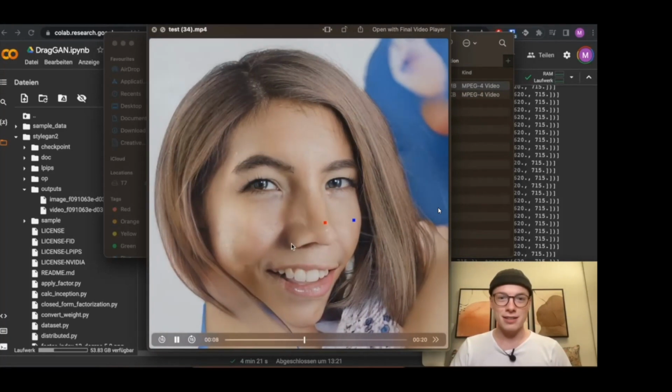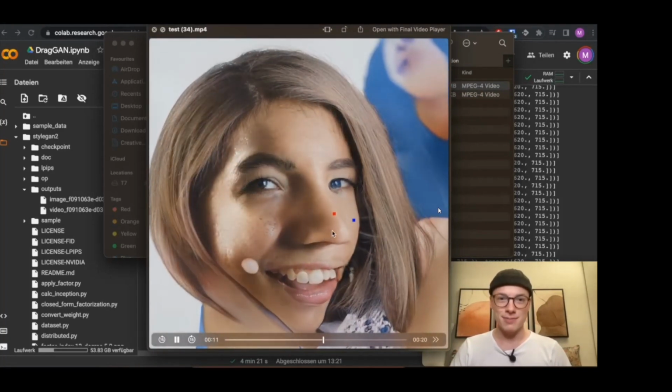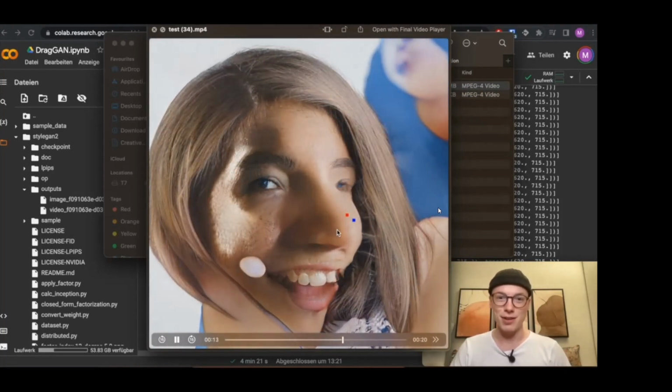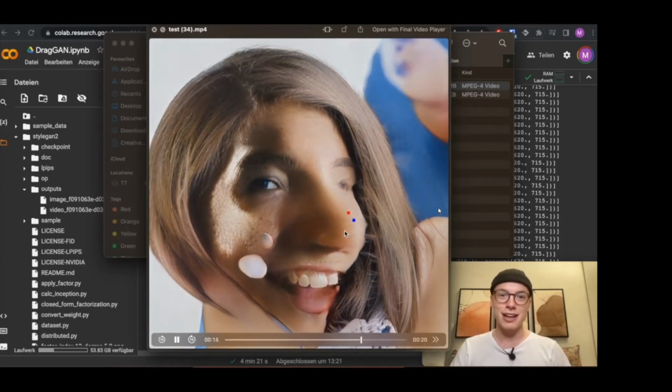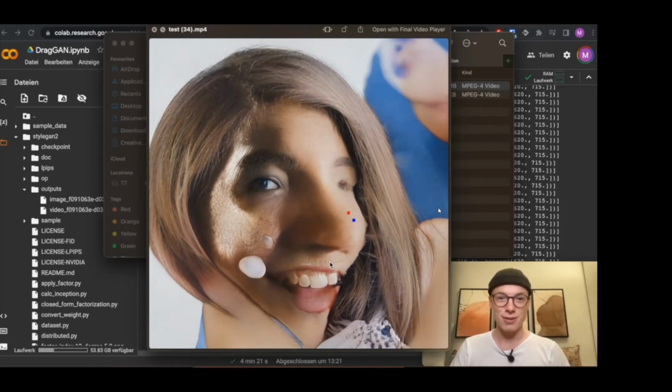So now you can see this starts getting out of training distribution, and now the model is basically guessing what it doesn't know. And here we can now basically see our handle point almost reach our target point. And this is not the image we were hoping for at all, which looks kind of disturbing. This is a limitation of this approach that I definitely wanted to show you.